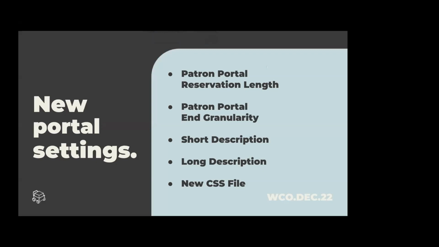Now, there are 4 new Patron Portal settings in December: Patron Portal reservation length, Patron Portal end granularity, and Patron Portal short and long description. Additionally, a new Patron Portal CSS file for those branding their Patron Portal will be available. For customers that already have branding applied, our technical support team will make the necessary adjustments. Now, all 4 of these new settings can be found in the Checkout Center Patron Portal tab. So let's go ahead and take a look.